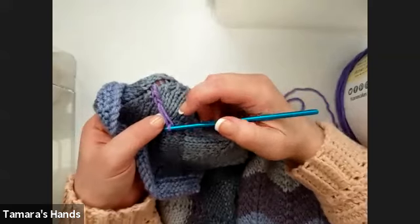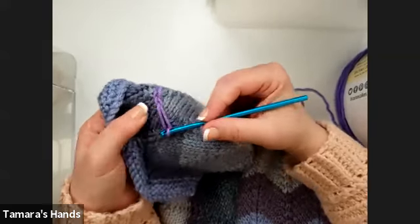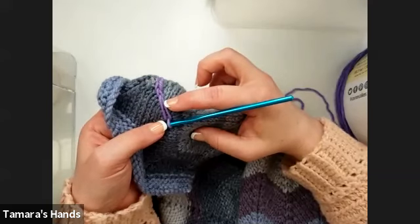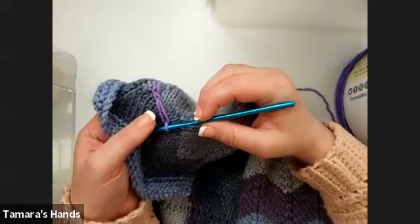Now, this is something I wouldn't recommend if you're going to do it for babies or something like that, because there is a bit of space there that can get their fingers caught in, and I know that's something people worry about a lot. But if this was for an adult piece or an art piece or a wall hanging, you can really have some fun with the sizes of those loops and take off in any direction.